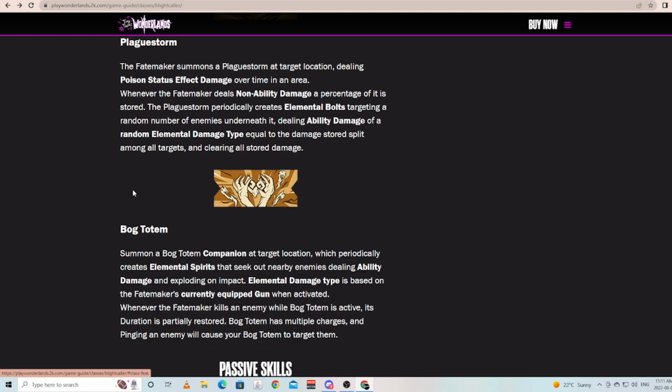The Bog Totem summons a Bog Totem companion at target location which periodically creates elemental spirits that seek out nearby enemies, dealing ability damage and exploding on impact. Elemental damage type is based on the Fate Maker's currently equipped gun when activated. Whenever the Fate Maker kills an enemy while Bog Totem is active, its duration is partially restored. Bog Totem has multiple charges, and pinging an enemy will cause your Bog Totem to target them.